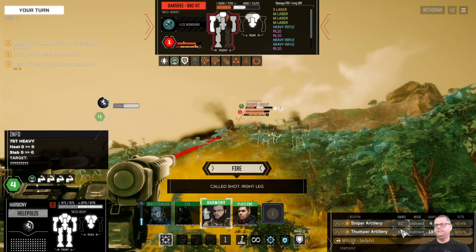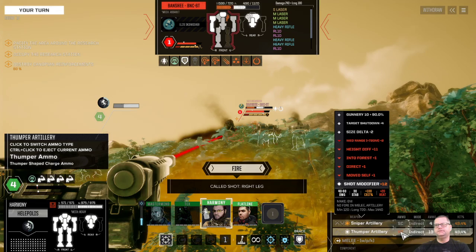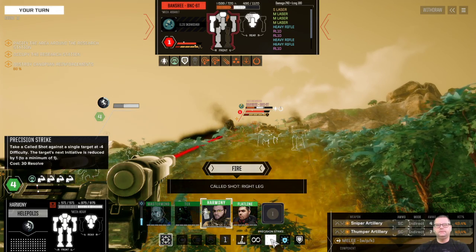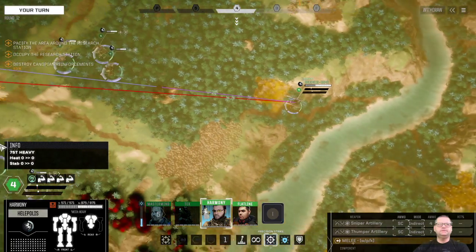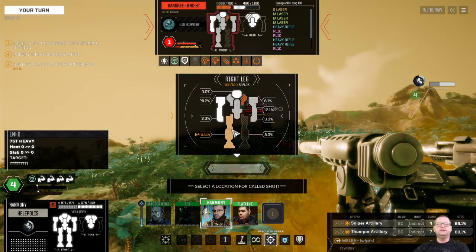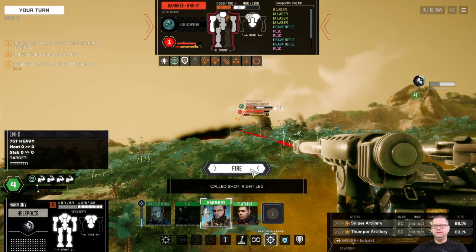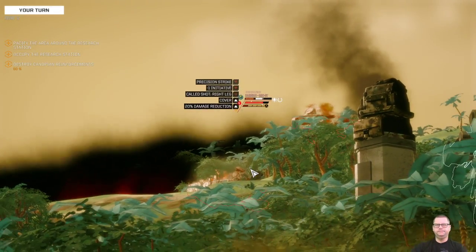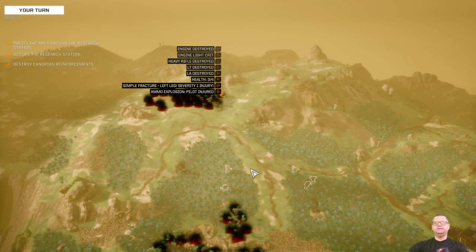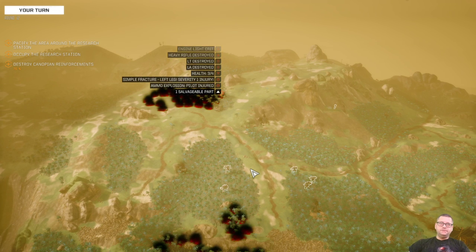Let's do a shape charge. And we'll do a precision strike, actually. Just trying to take out the last leg on this Banshee. Heat be damned, I'm firing everything. Oh, we took out the engine. That's not what I was hoping for. One part off the board.